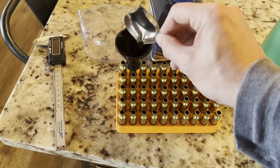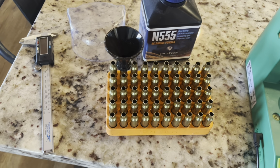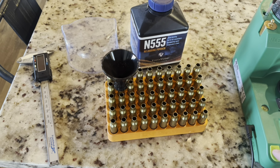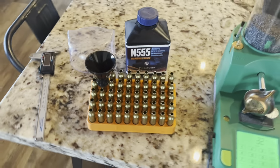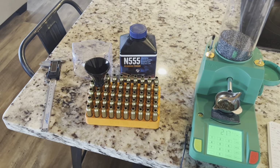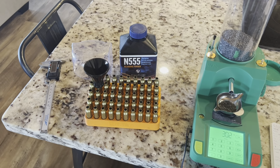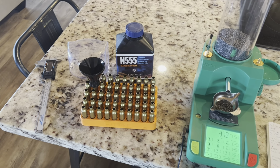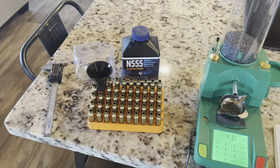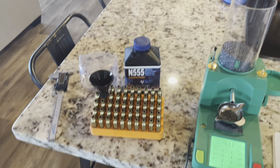I did a video on the Hornady 129 grain SST, and when I shot that deer, I think I had taken 3 rounds with me, and they were all 3 different bullet weights with different powder charges and all that. So really good shooting rifle.